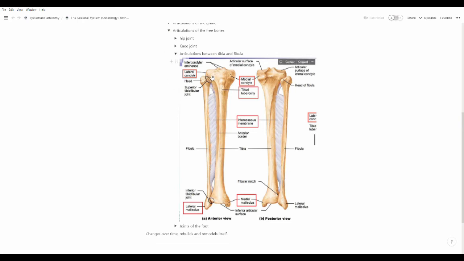Something we need to keep in mind is that we have a joint in here called the superior tibiofibular joint. Tibia, fibula bone. So, the superior tibiofibular joint. And actually, I could guess that there's an inferior tibiofibular joint. Yep, inferior tibiofibular joint. So yeah, very simple stuff. All right, and anything else to keep in mind? No, that should be it.